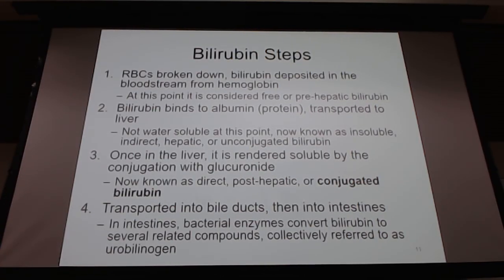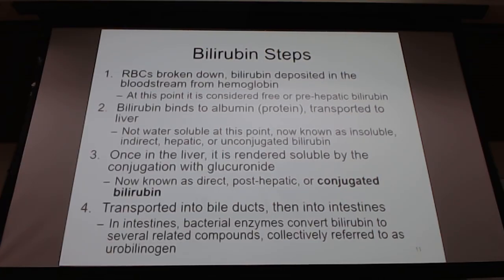You have your unconjugated bilirubin, the water-insoluble form produced from the breakdown of red blood cells. But you've got your conjugated, the water-soluble form created by the liver when it attaches this special acid, glucuronic acid, to unconjugated bilirubin. So this becomes important because when we're trying to figure out what's going on with the liver and where the damage is occurring, we need to know if it's pre-hepatic, or it's happening at the hepatocellular level, or then if it's happening from obstruction, which is going to be post-hepatic.